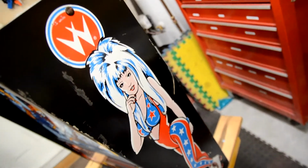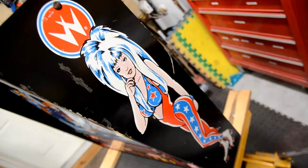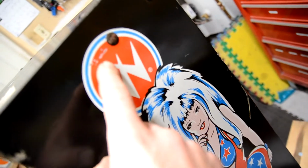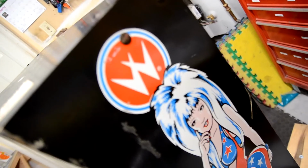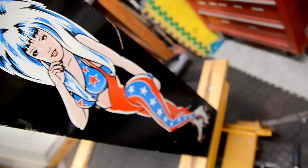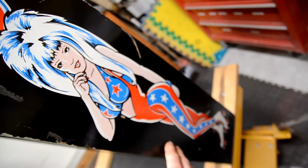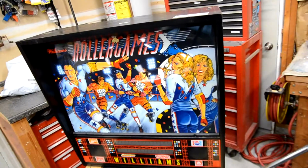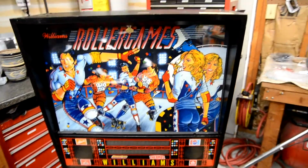Here's the other side. This side's actually a little bit worse. We have many more gouges and scrapes, more damage in the artwork than the other side. But overall, not too bad. Graphics pretty good. The reds are nice and bright. And the back is okay. You know, the black is chipping and peeling, but we'll have to deal with that. So let's take the translite off and see what we got inside.